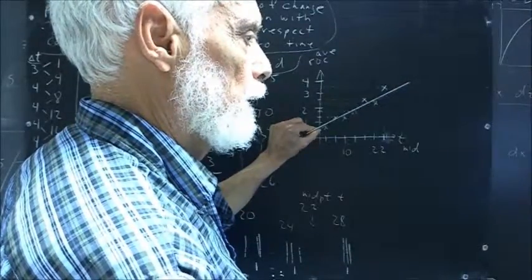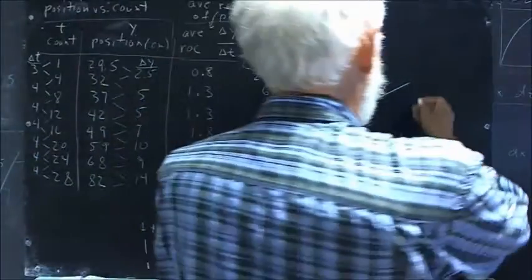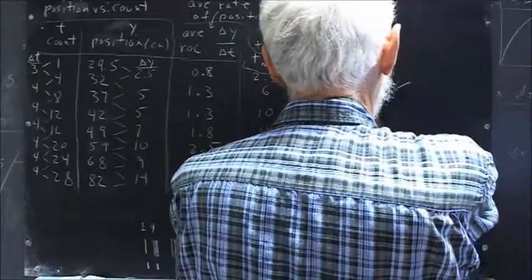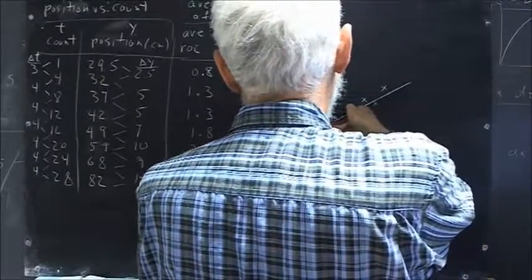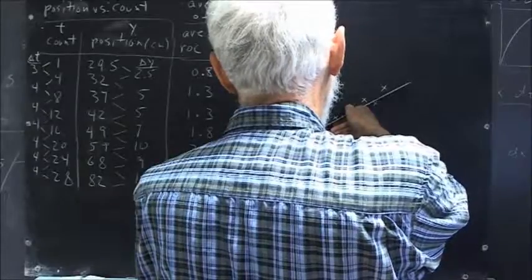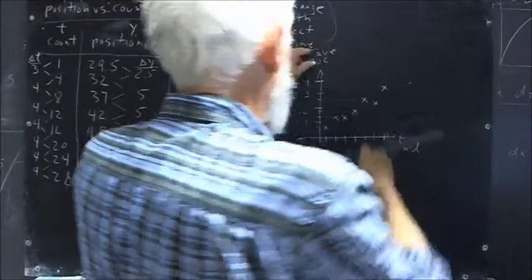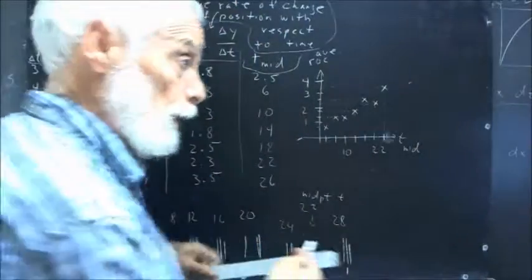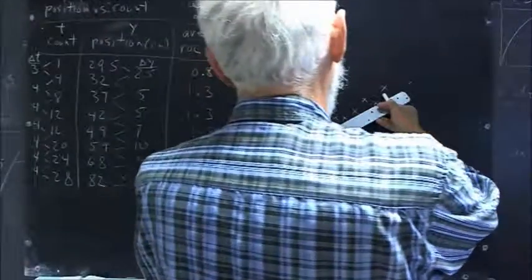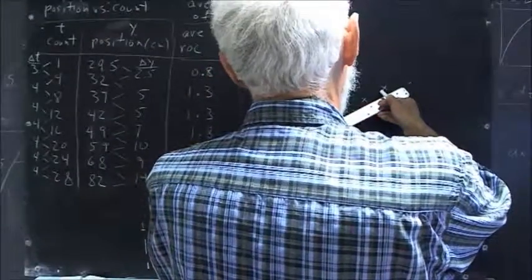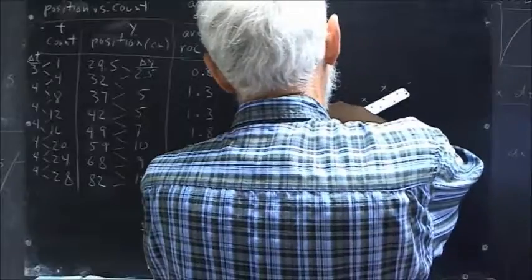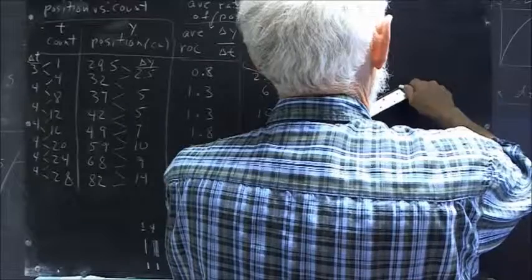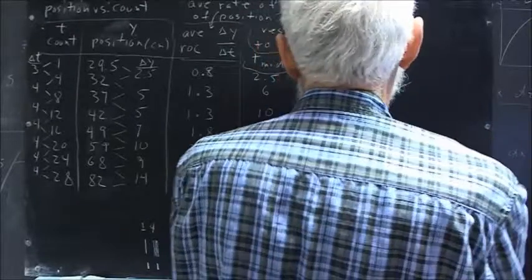Okay, maybe that is the line, or it's close to the line. That represents the average rate of change versus time. So having marked a couple of points that appear to lie on that line, I can aim this straight edge at those points and extend it a little so it actually hits the points.